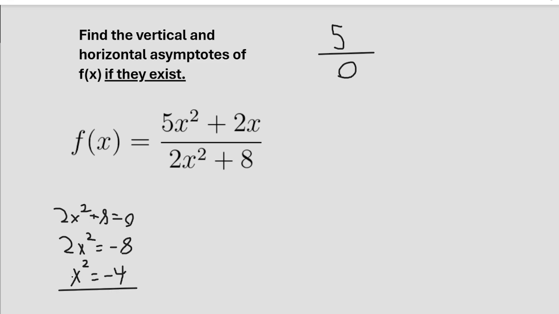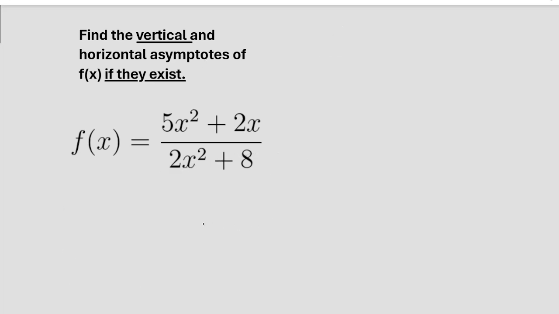There is no possible number we can plug into x squared that gives us a negative number, which means this will never equal 0. Definitively, it is impossible, which means that there are no vertical asymptotes. They do not exist. Alright, well, that was a little disappointing result. So this function doesn't have any vertical asymptotes, so let's try to solve for a horizontal asymptote.